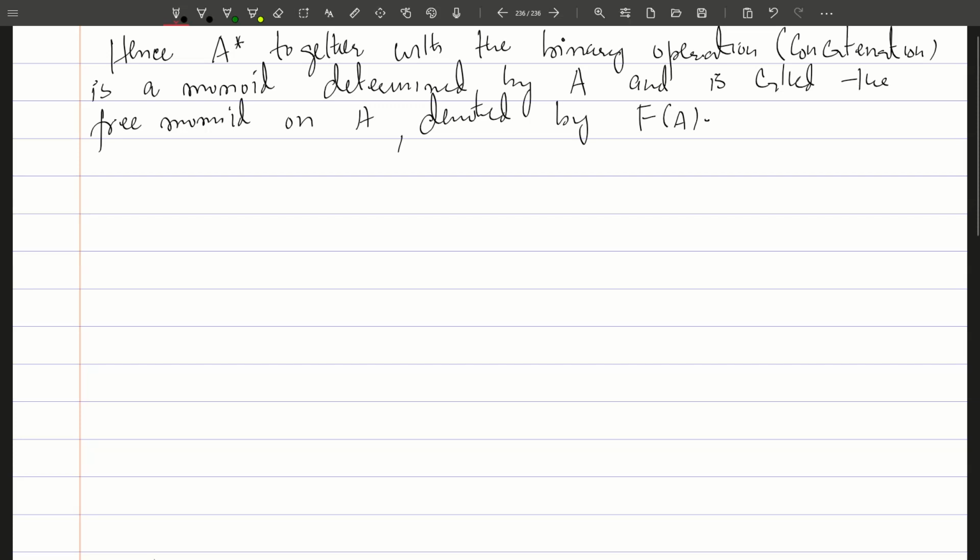Now, having defined these free monoids, we have a universal property of free monoids.